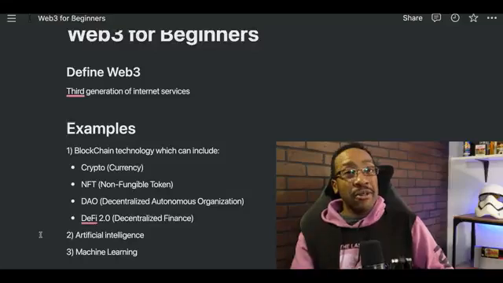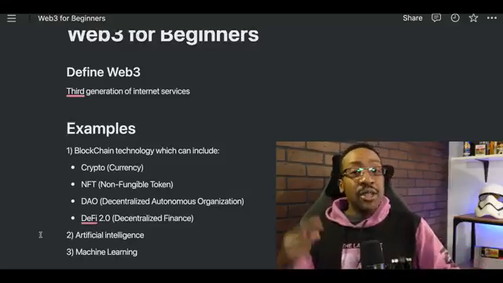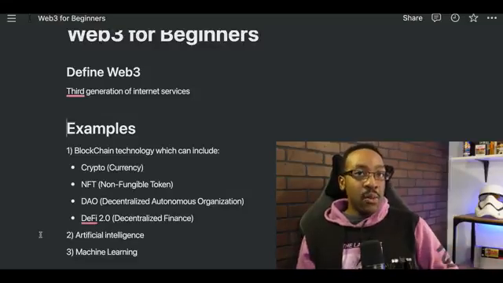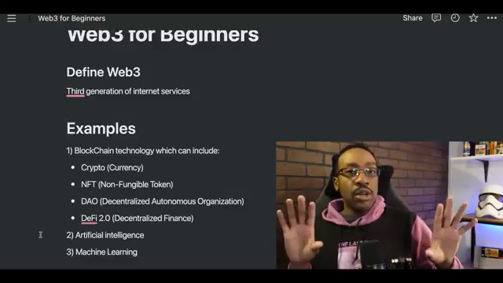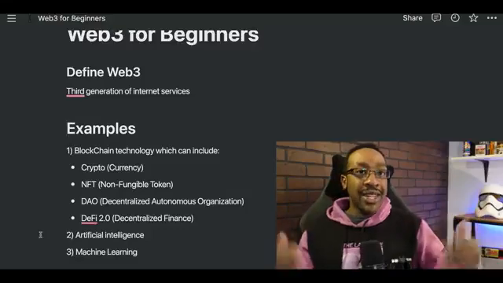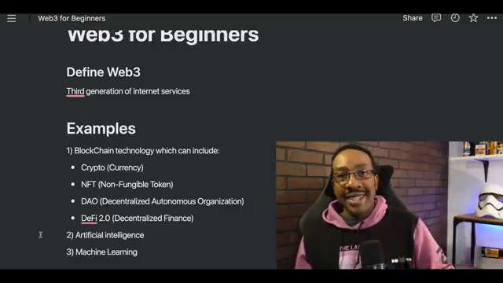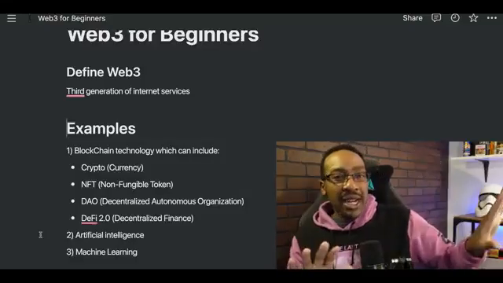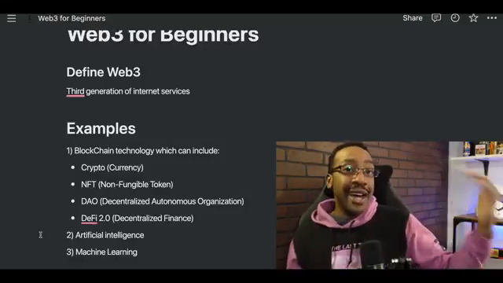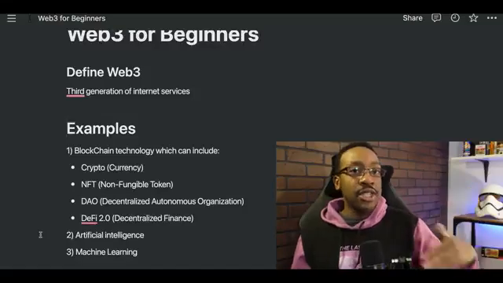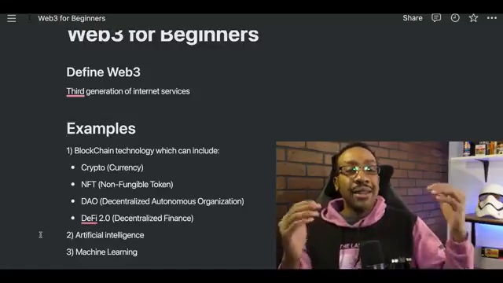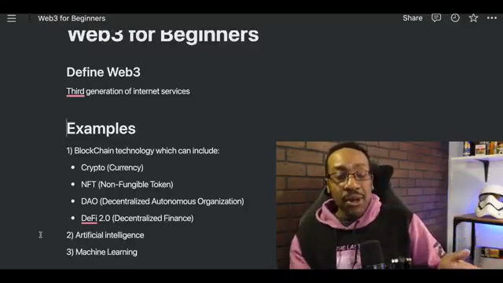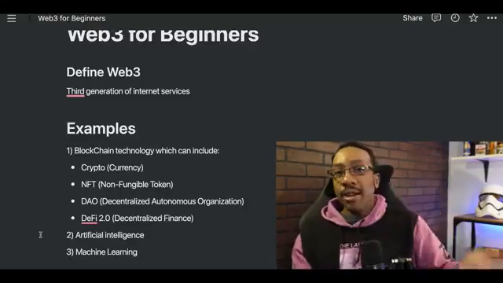Next, we're going to be talking about artificial intelligence and machine learning, 2 and 3 on our list. This also is considered to be in Web3, but keep in mind when we're talking about crypto and Web3 and what's going on in the headlines with A16Z investing in a lot of these crypto companies, a lot of times when you say Web3, most people are not thinking about artificial intelligence and machine learning. Bottom line, it allows you to set up a structure of systems that you're having the computer do the work instead of a human.